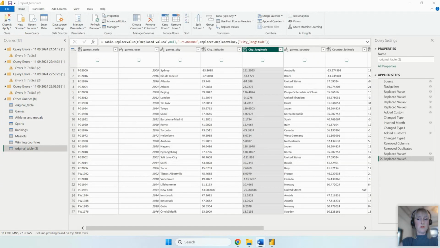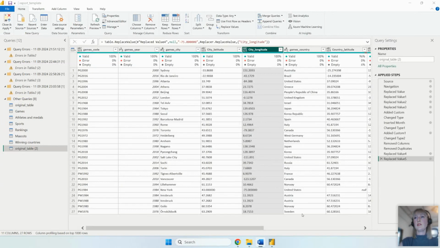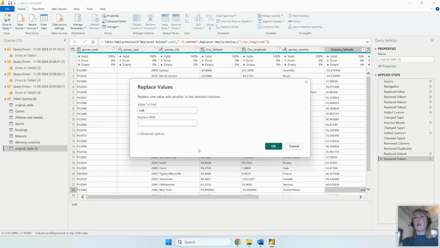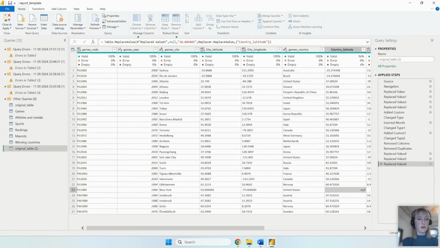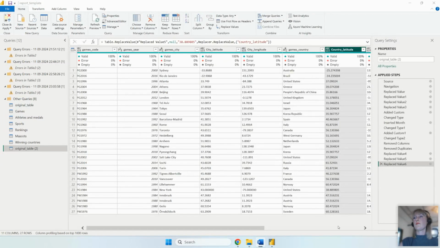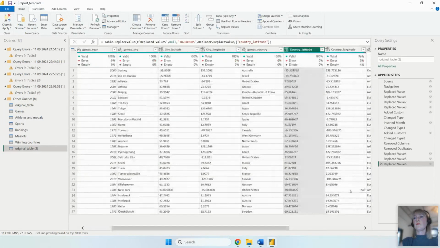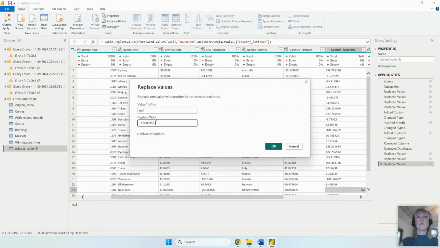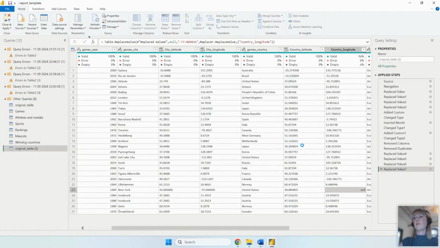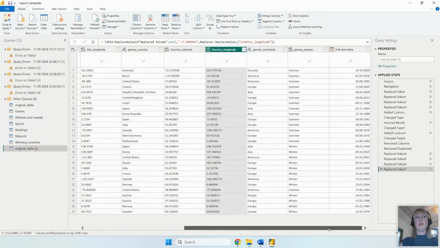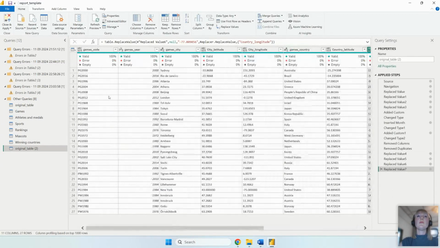And the same for the latitude. For the country, I mean, the first one was for the city. So now we have the full data set here. Great.